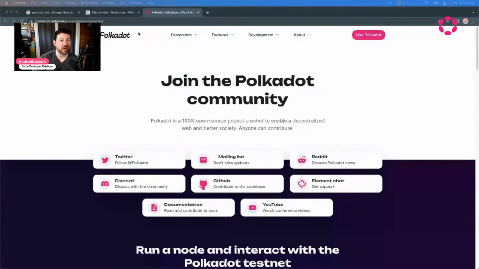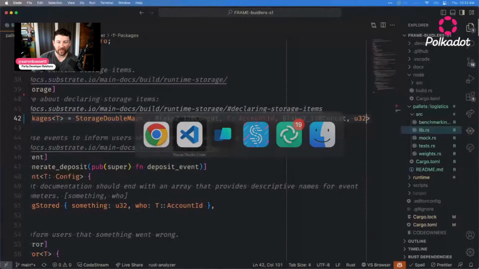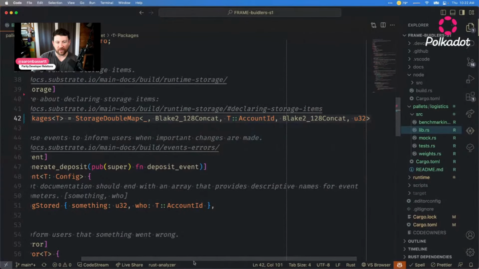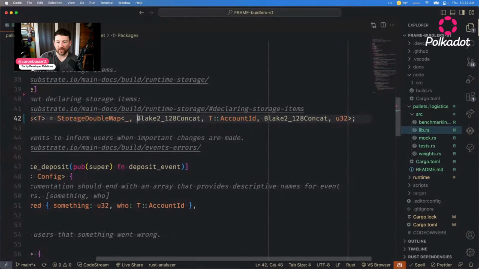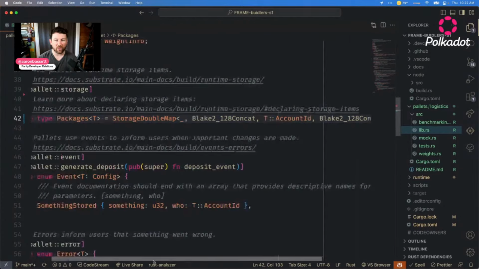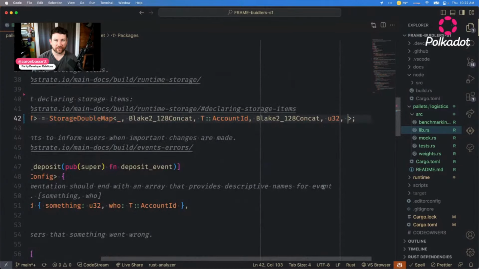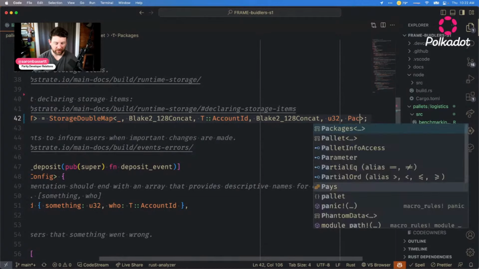Okay, so we are coming up on time. I'm going to finish writing this one storage, and then we're going to be done. So I've got my current ID. We're going to ask the user to supply us with an ID for now. There's some great ideas in the chat about how we could generate this ID for them, but I'm going to be lazy. And then we're going to have the actual value of what we're going to store, which we're probably going to want to write a struct for. So I'm just going to call this package right now.